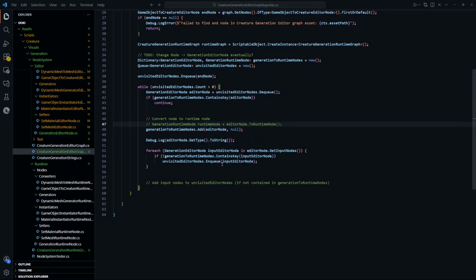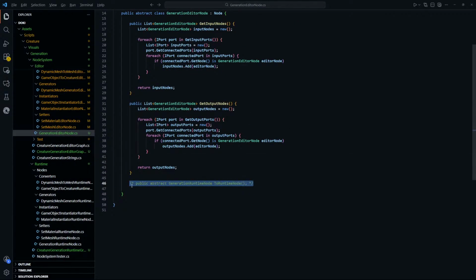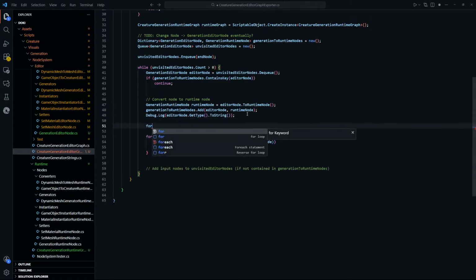Let's see here. Generation runtime node to runtime node. For now, let's add back this one, let's make it not abstract. Return node. We add runtime node here. I think this looks pretty good, and then we debug it.